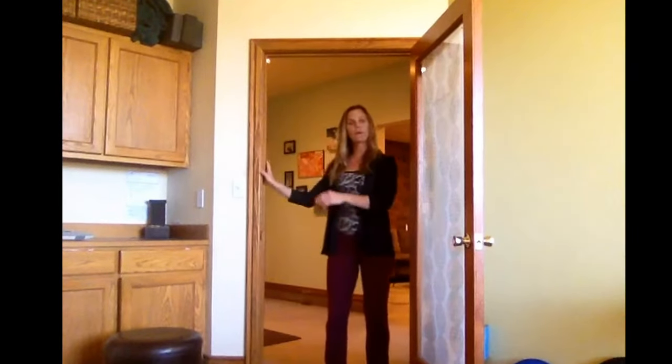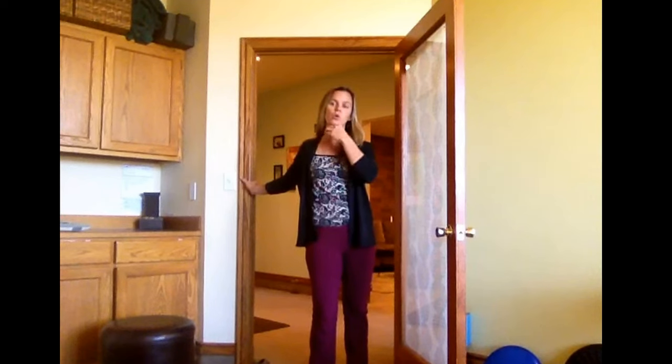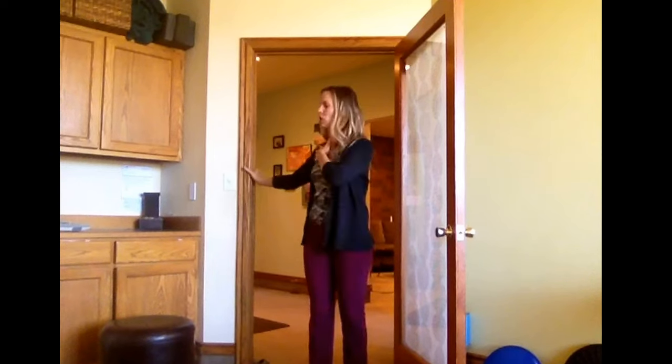Standing in the doorway, our elbow is straight. We're standing just in front of the door, and we are twisting our torso away. I want you to feel a really nice, good stretch through the front of the shoulder, and I also want you to really try to relax into that. Instead of scrunching our shoulders up towards our neck, I want you to go the other direction, elongating out through the shoulders and opening the front of that chest.